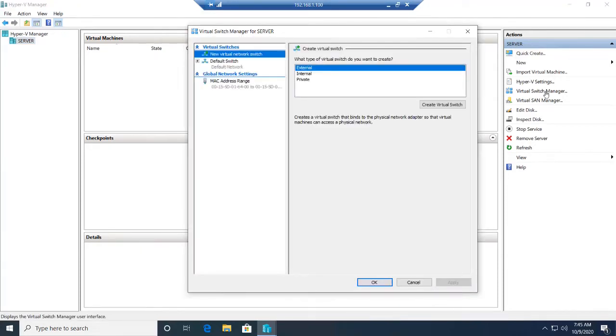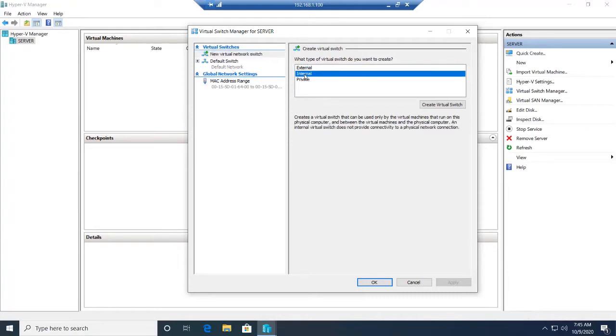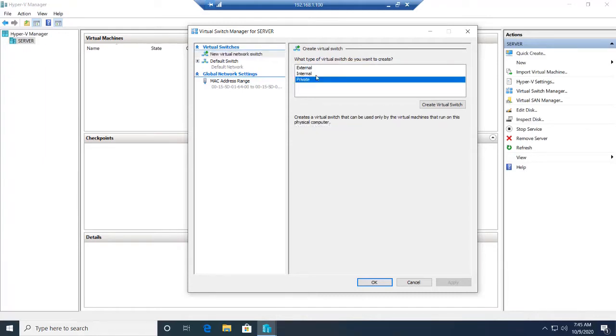If you click on that, you will see all the different switches that are already installed, or the ones it allows you to create on this machine. This default switch is created by default, but you can easily create an internal switch or a private switch depending upon what you're trying to do.